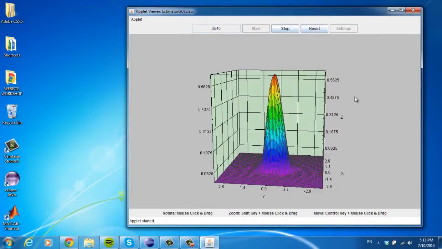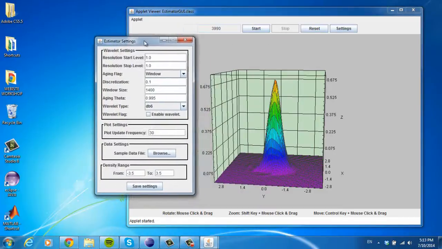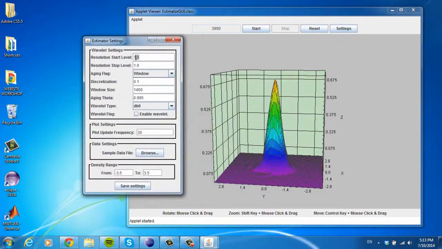The application gives users a wide variety of options for optimizing the estimate to their data. For example, we can control resolution. High resolution lets us capture more details, but also makes us more sensitive to noise. Several ways to discount old data are provided, including windowing, decaying, and no aging at all.